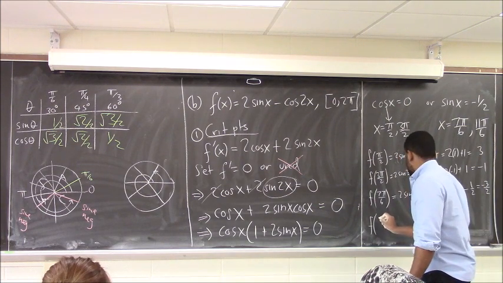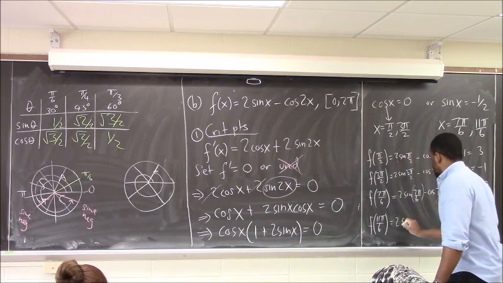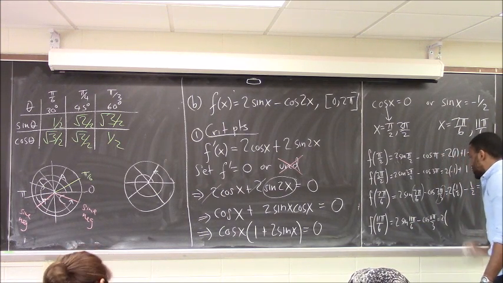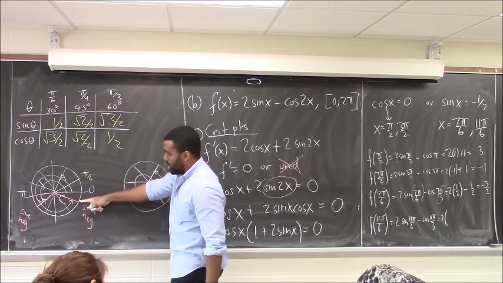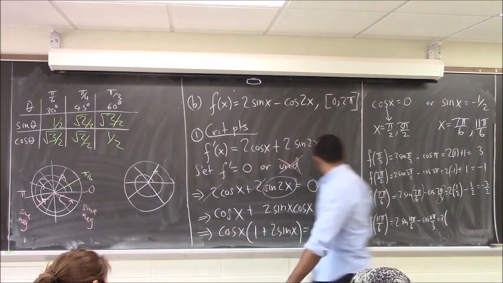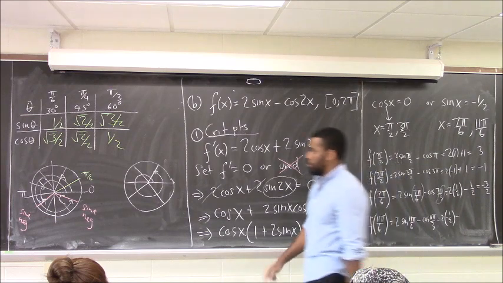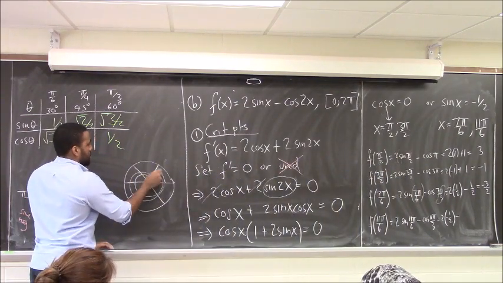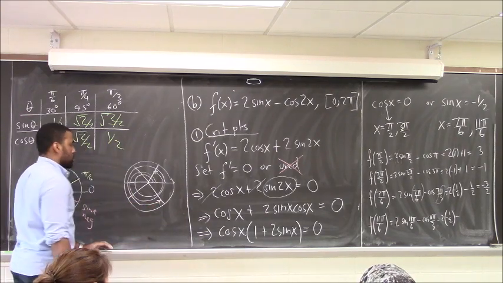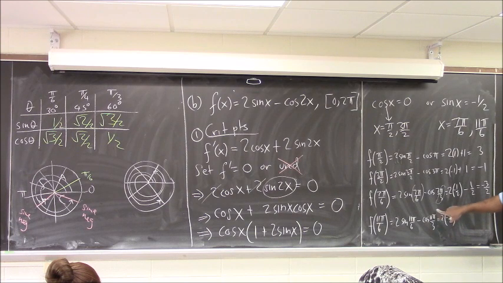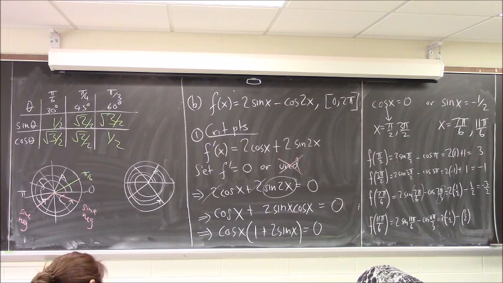Now I do f of 11 pi over 6. That's 2 sine of 11 pi over 6 minus cosine of 11 pi over 3. That's 2 times sine of 11 pi over 6, which is going to be this red line. The sign is negative. I know the reference angle for pi over 6 gives me sine is a half. So this becomes negative a half again. Minus cosine of 11 pi over 3. Let's figure out where 11 pi over 3 shows up. 1, 2, 3, 4, 5, 6, 7, 8, 9, 10, 11. That shows up over there. The cosine is actually positive in the fourth quadrant. And so the reference for pi over 3 is again a half when it comes to cosine, which I know from that table. And so the cosine is actually going to give me positive a half. Again, so I would get again minus 3 over 2.